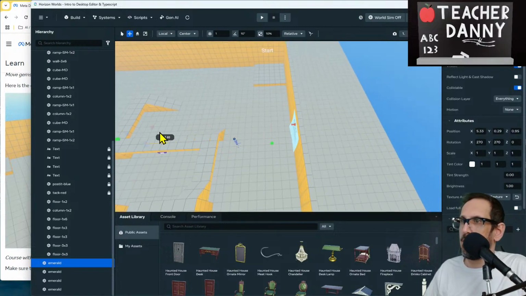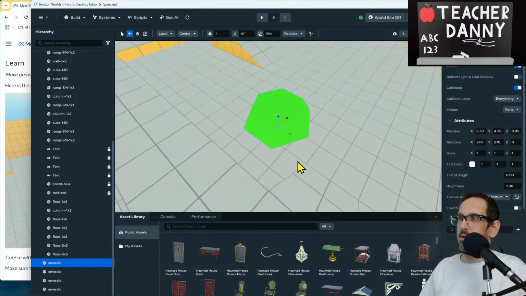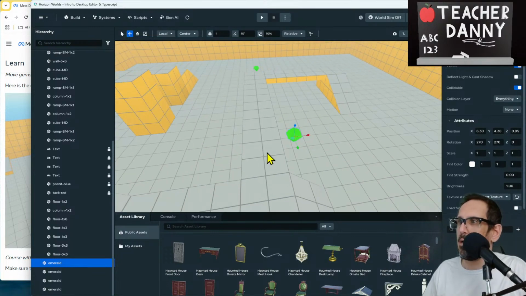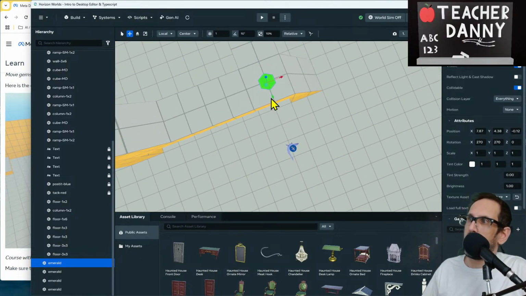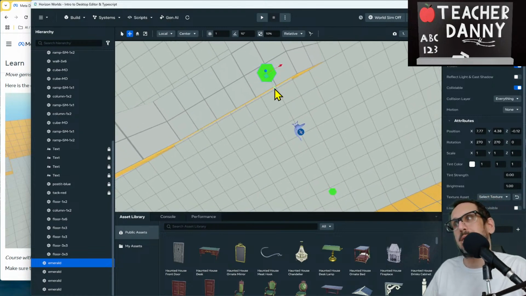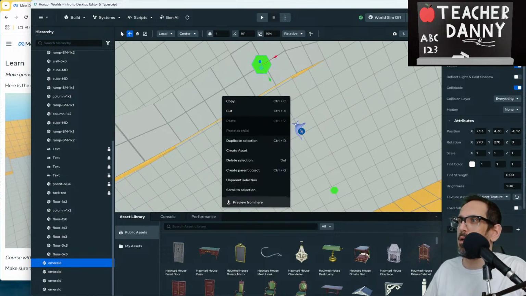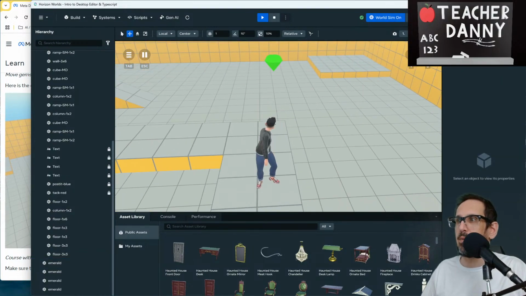All right, where should I put that one? I'll just put it right here. Let me use the focus to get near it. So we've got to get that bird's eye view to see if it's centered. Okay, it looks pretty centered. Now we just need to make it lower.